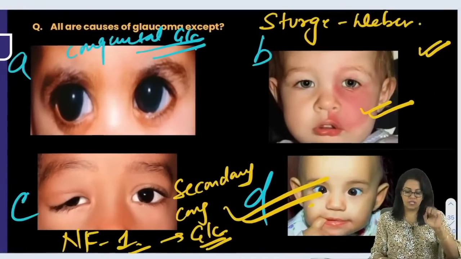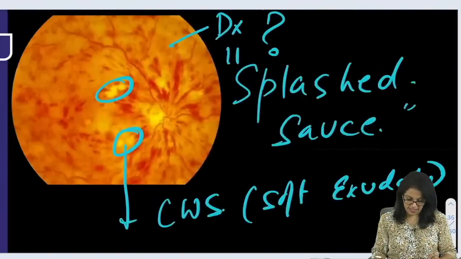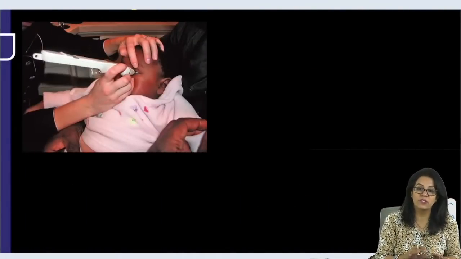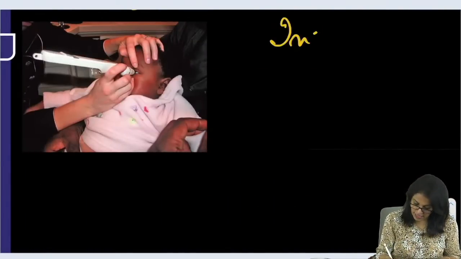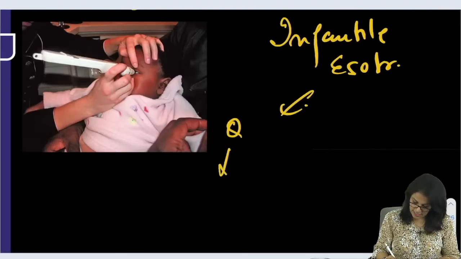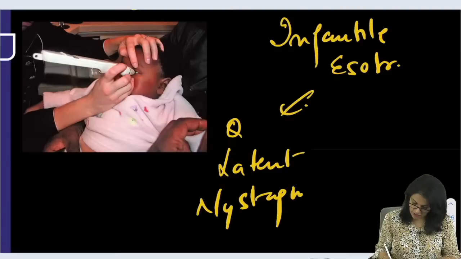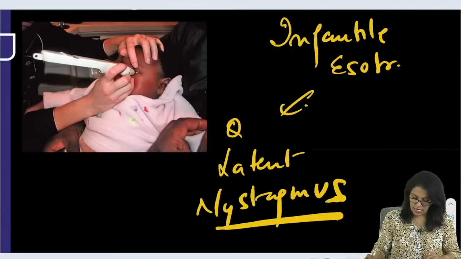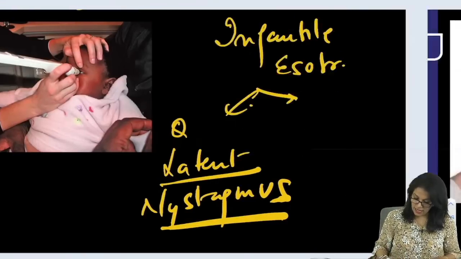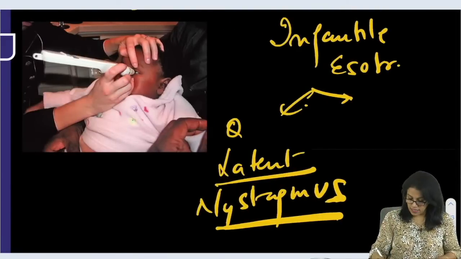Okay, 2 questions on infantile before I move to the next one. I will discuss here only. Before I go to this slide, my question is infantile esotropia. 2 important questions. Let's revise it quickly, all of you. I think I mentioned it. First important is latent nystagmus. Don't forget this. It's a feature of infantile esotropia. Latent nystagmus. And then I have written this as latent. Secondly, what is the next one?